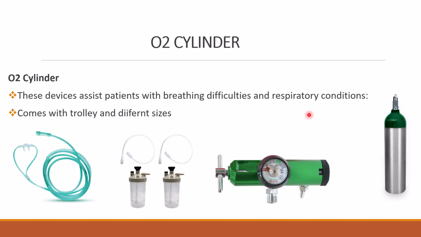This system is very simple. It consists of an oxygen cylinder containing, for example, 10 liters or 5 liters of oxygen. We have the regulator that we bind to the oxygen cylinder, and we can also control the flow rate from it, and take the oxygen to a humidifier. After that, we bind a nasal cannula to this end and give it to the patient. We use this system, for example, for a patient who needs some oxygen during recovery after a procedure or an operation.